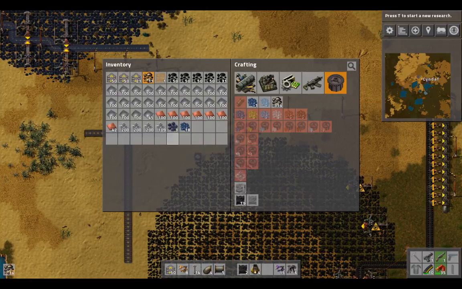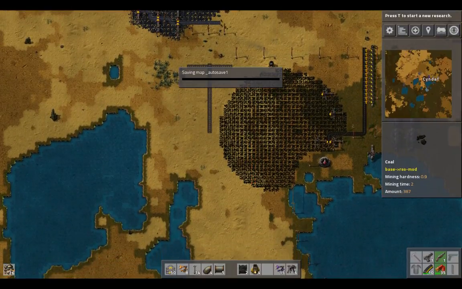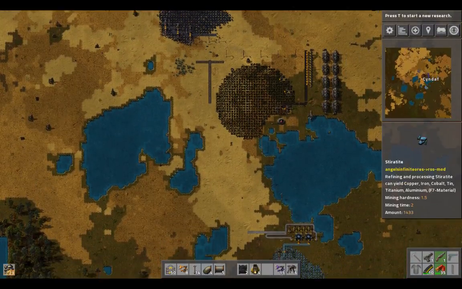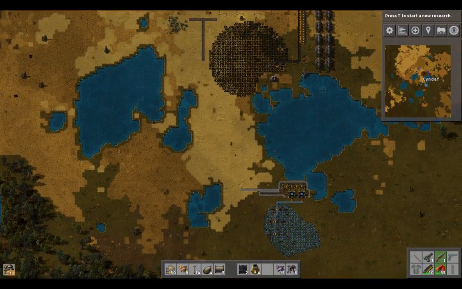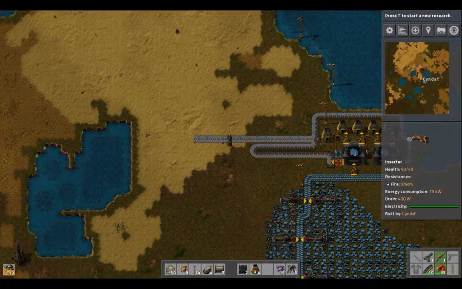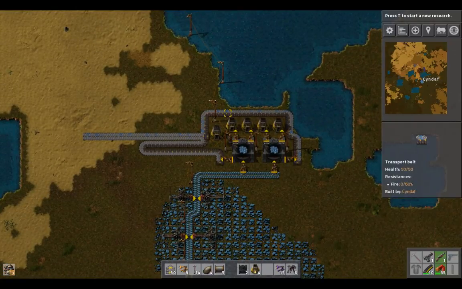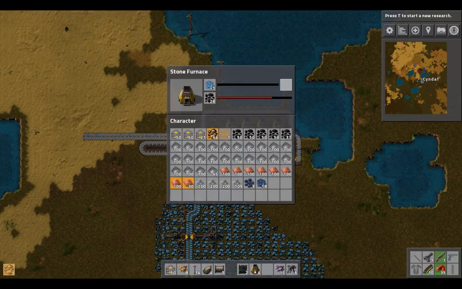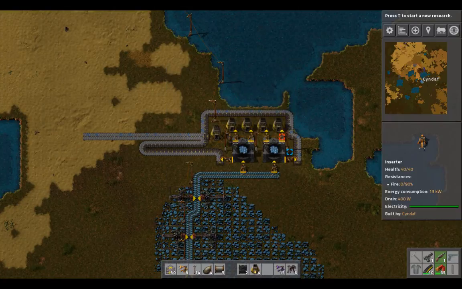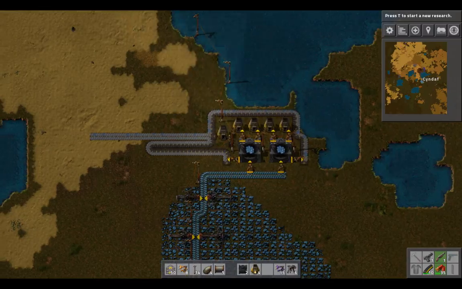You get this crushed stone when crushing saphirite or stiratite. How would you pronounce that one? Stiratite. I get it right. It's all here. I have my inserters pick it out, although I do now have the technology for filter inserters, which will just pick out the crushed stone and not the stiratite as well.